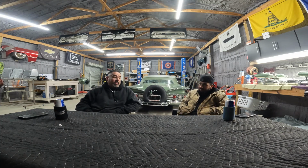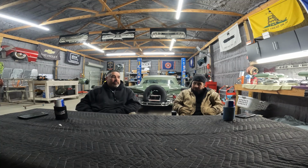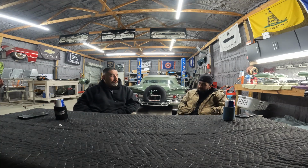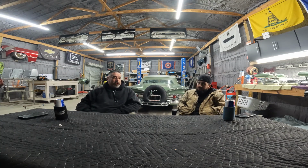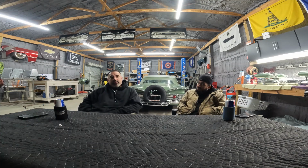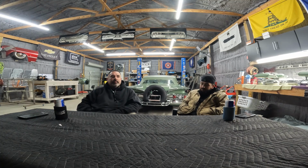Is it a daily driver? Is it an every other weekend, let's take it for a cruise? And if that's the case, then the mileage don't really matter, because are you gonna put 20,000 miles on it before you sell it? So the mileage isn't that critical if you're going like that. But I would honestly say that I don't think I'm going to buy another crate 350. I think that's done.